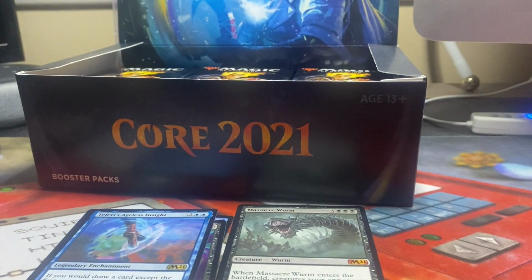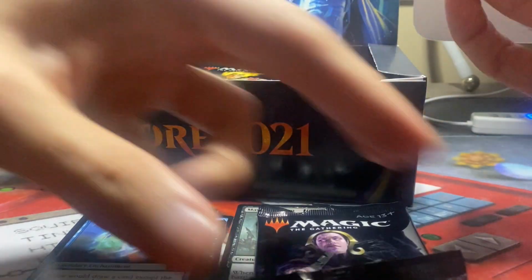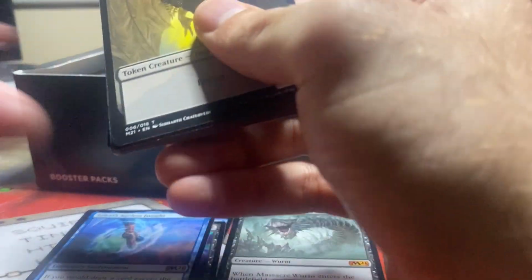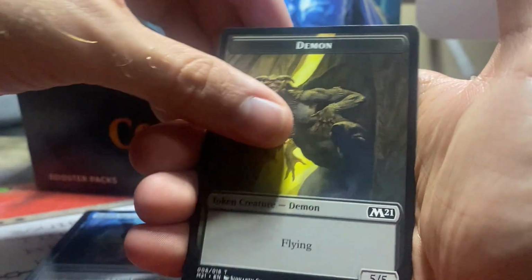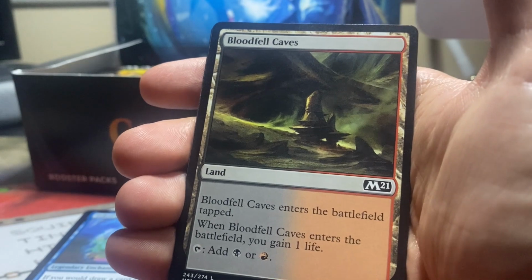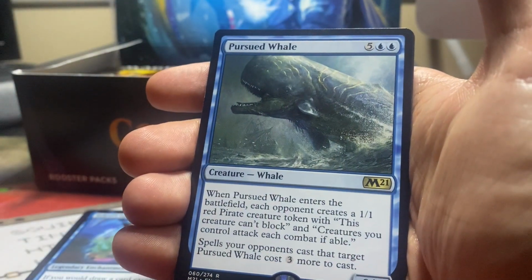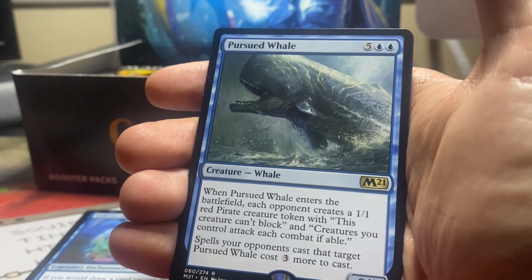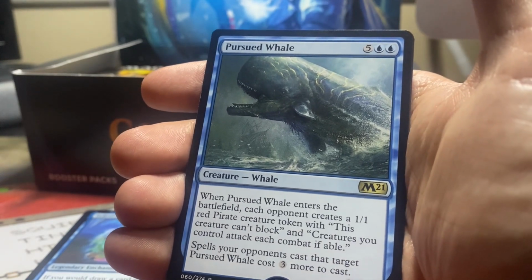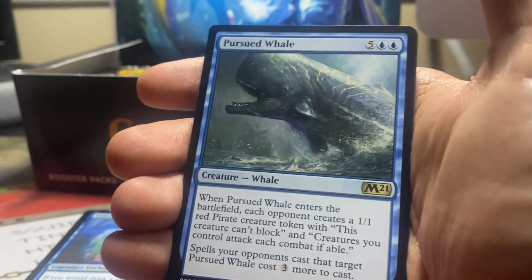All right. Turn on some more light here. Ooh. All right, demon token, Bloodfell Caves, and then we got a Pursued Whale, Moby Dick. Here he is. Golly, sorry, I'm getting my piles organized here.